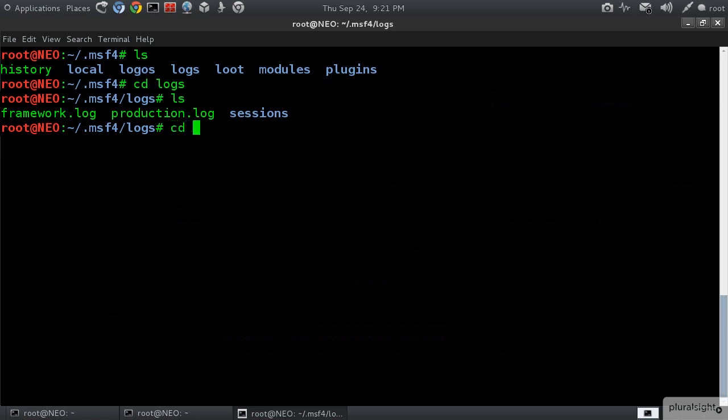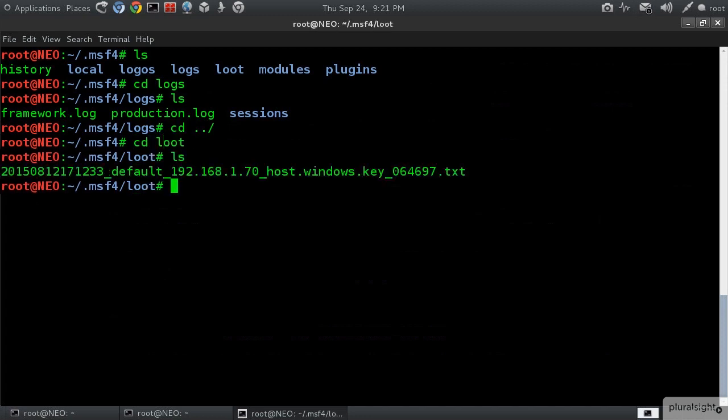As I mentioned before, if we had a connection, there we go. I previously did one where we were downloading keylogger information, and this is where this generated my file.